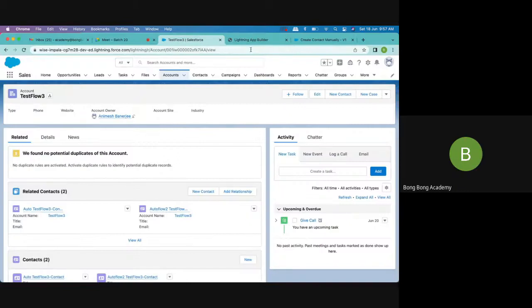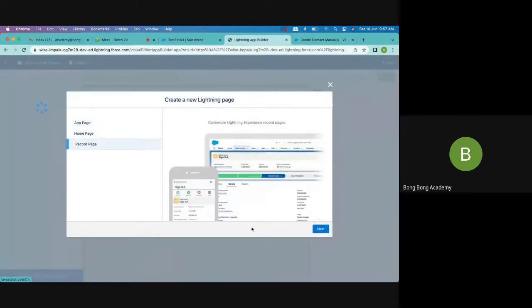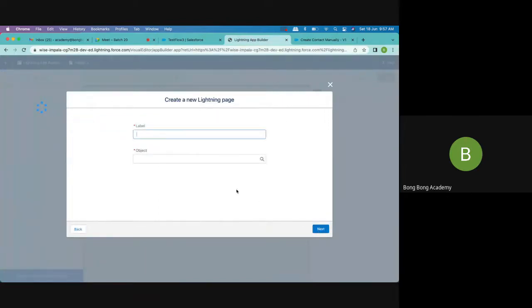This is a record page because it is opening and giving details of a record. Home page is this one and app page is a different thing. Okay, so we are using a record page. Here we are modifying our default record page and we'll say contact, account customers.